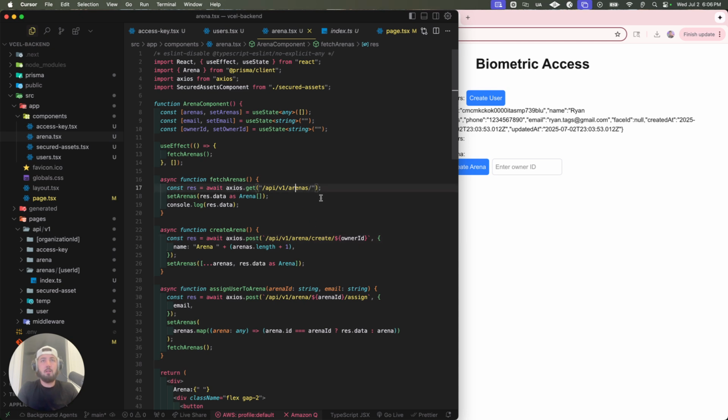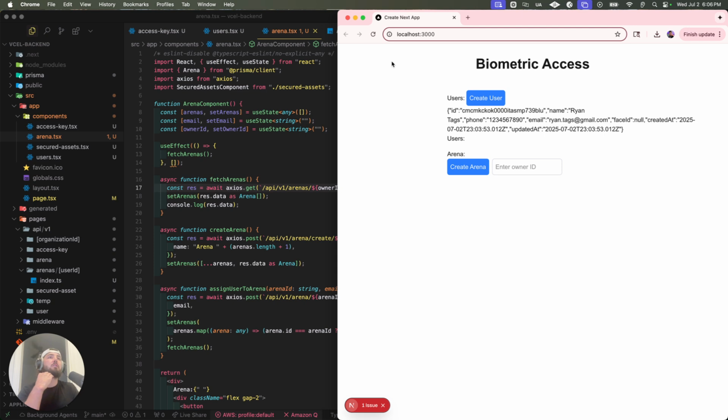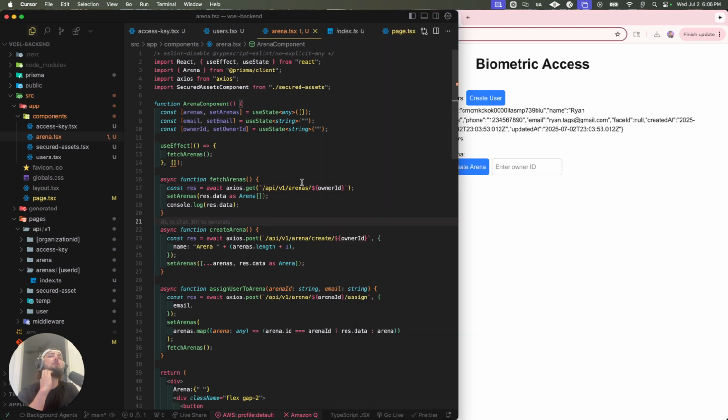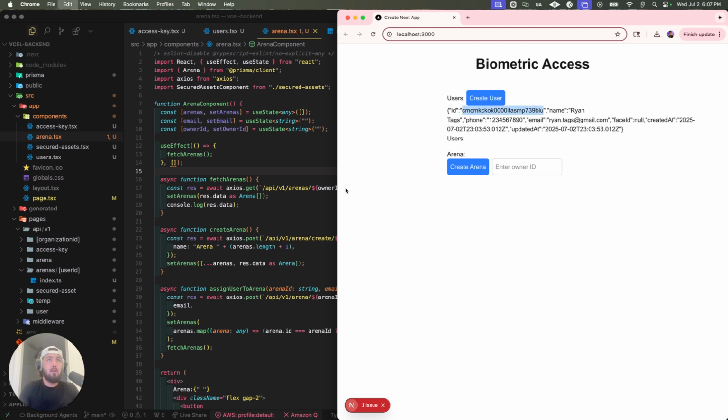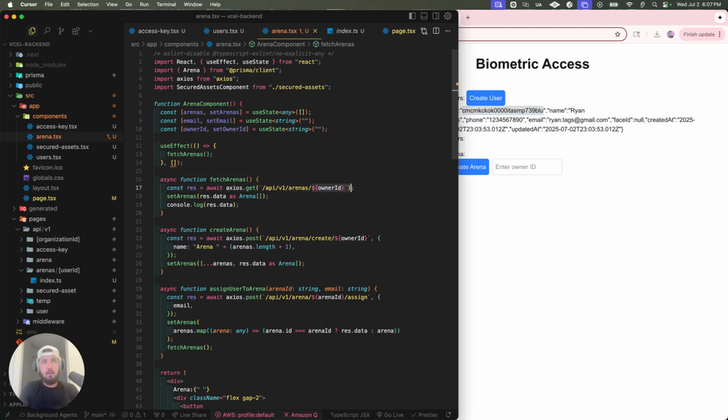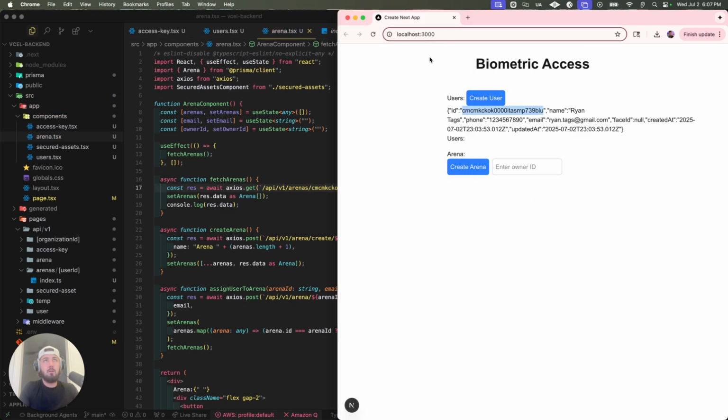Okay, so we're fetching arenas, owner ID. There we go. So this should. Oh, but this is not. Okay, we don't have that user's ID in this bit quite yet because we're not using Clerk or something, but let's just hardwire it in for now. I think this will work.